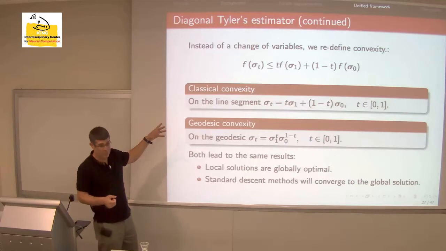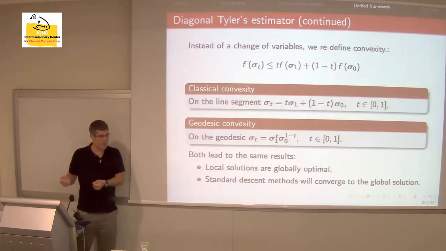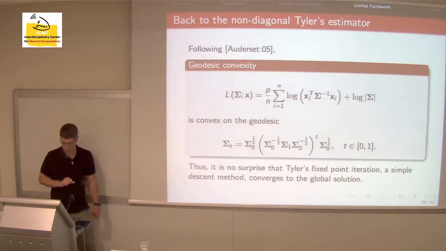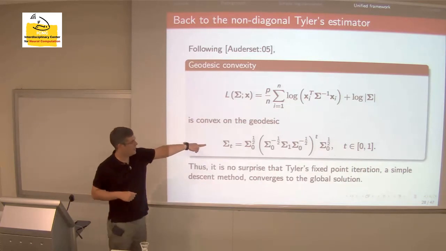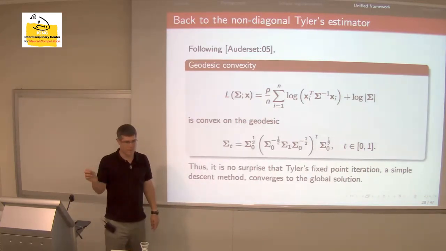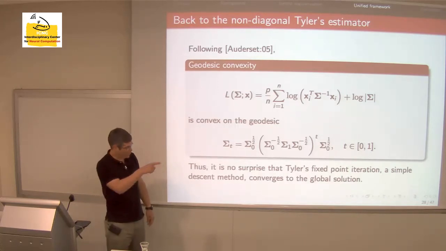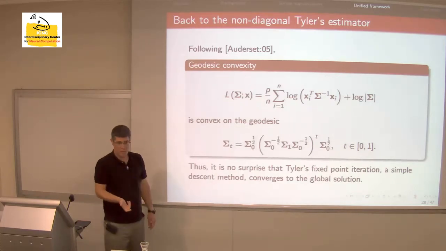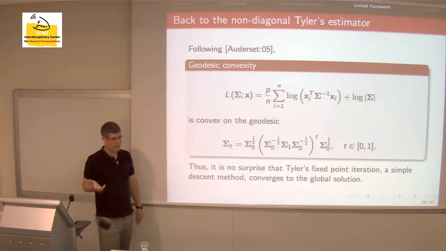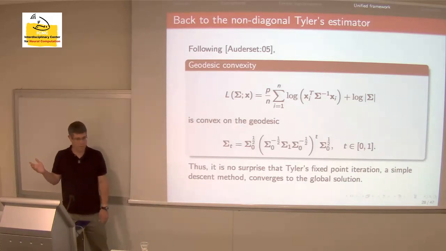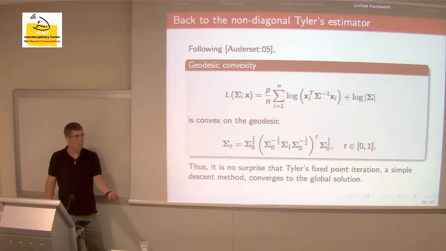So now, the problem was that before I didn't know what was the change of variables that would make it convex. Now, instead of looking for a change of variables, all I need to do is generalize a line between scalars to a line between matrices. But this is something which is well known in signal processing and in manifolds. And this is a line. This is just a generalization of what we had before onto positive scalars. And when you plug this thing into the objective, you just need to show that it's convex on the parameter of the geodesic, this t. And this thing is convex on t, exactly like in the diagonal case. The beginning is a log sum exp expression, and the second one is linear. Suddenly, it's no surprise that Tyler succeeded to solve it. He just did gradient descent on something which was convex. It was not convex in the regular definition of convex that we use, but it still has the same important property, that there's only one local minimum, which is global.